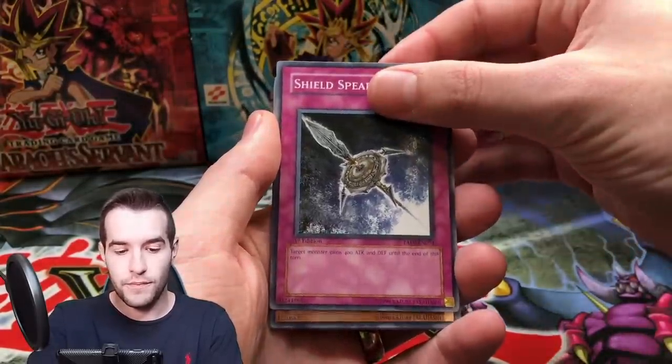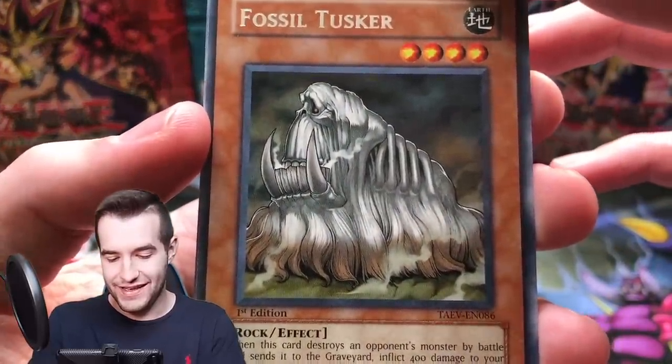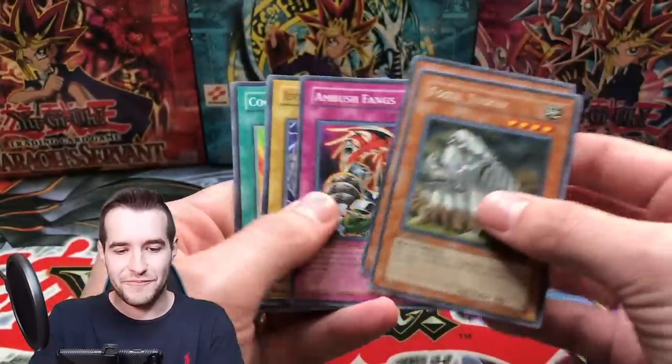Shield Spear. And a Fossil Tusker. That is a weird looking artwork. That's straight up anime stuff right there. Which, it's Yu-Gi-Oh! The card game. It's anime, so it makes sense. But, yeah, just more anime.